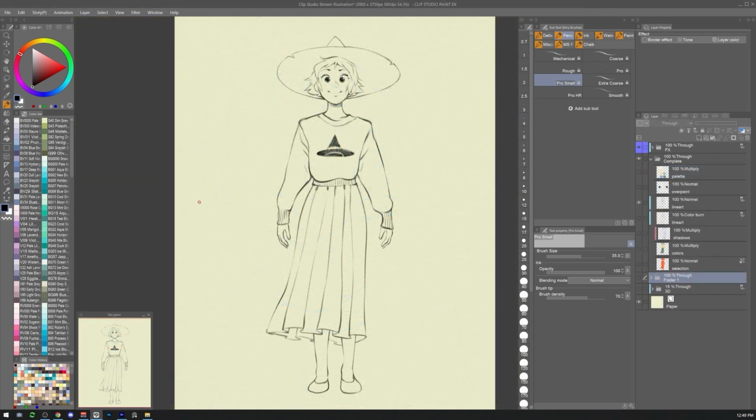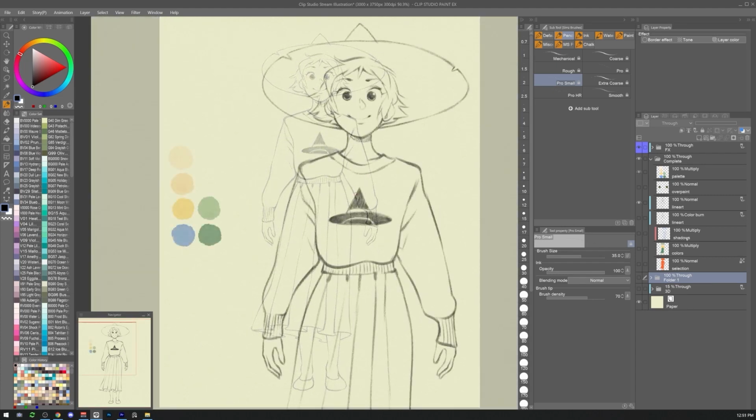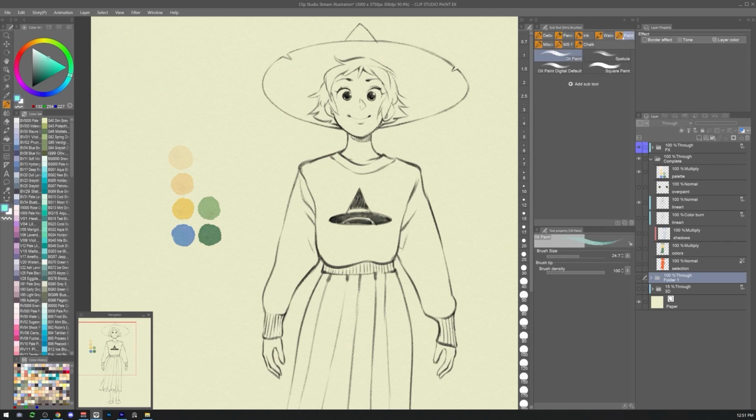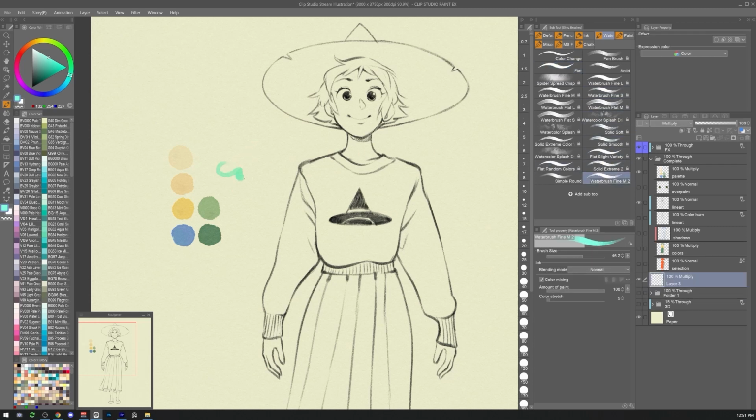Once we have a nice and clean line art, let's move to the coloring part. To color our piece, we are going to use a limited color palette. I will use the base tone yellow, and then I will pick colors in the analogous and complementary area to select the rest of the tones. As a brush, I will use some custom brushes, but any brush that has control over transparency is going to be good. The brush can also have or not a texture depending on the result we're going for.